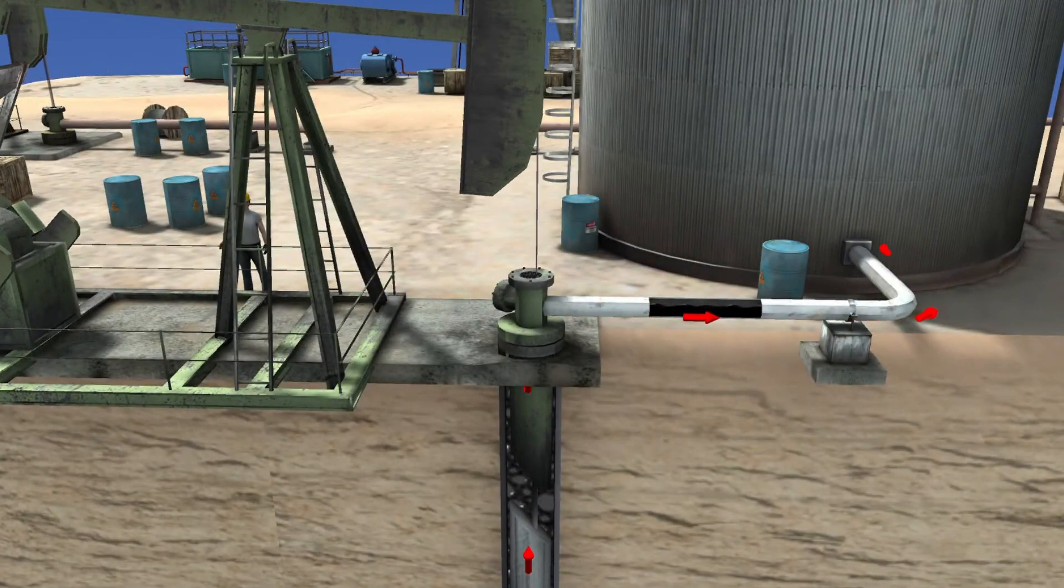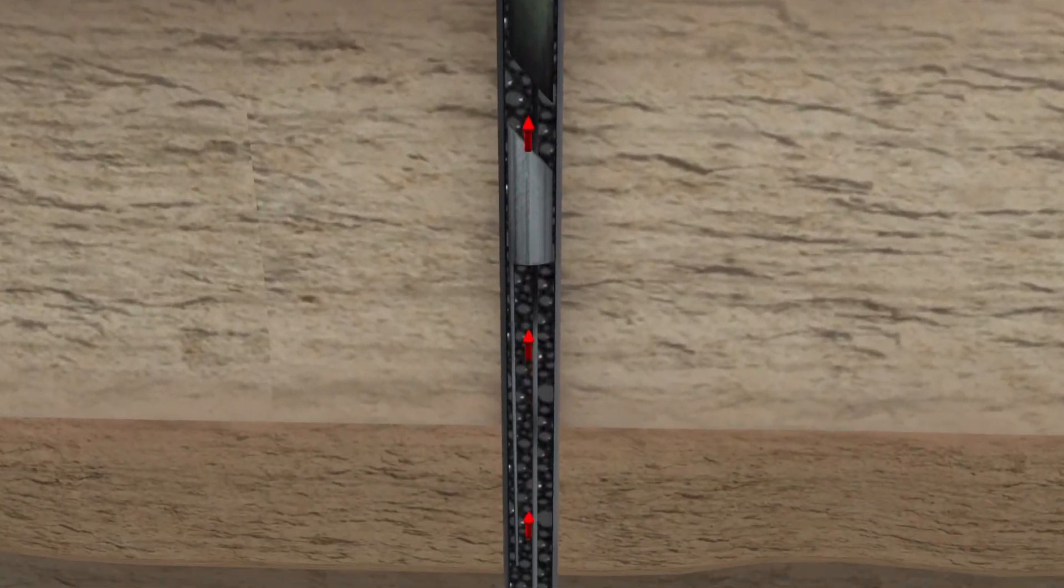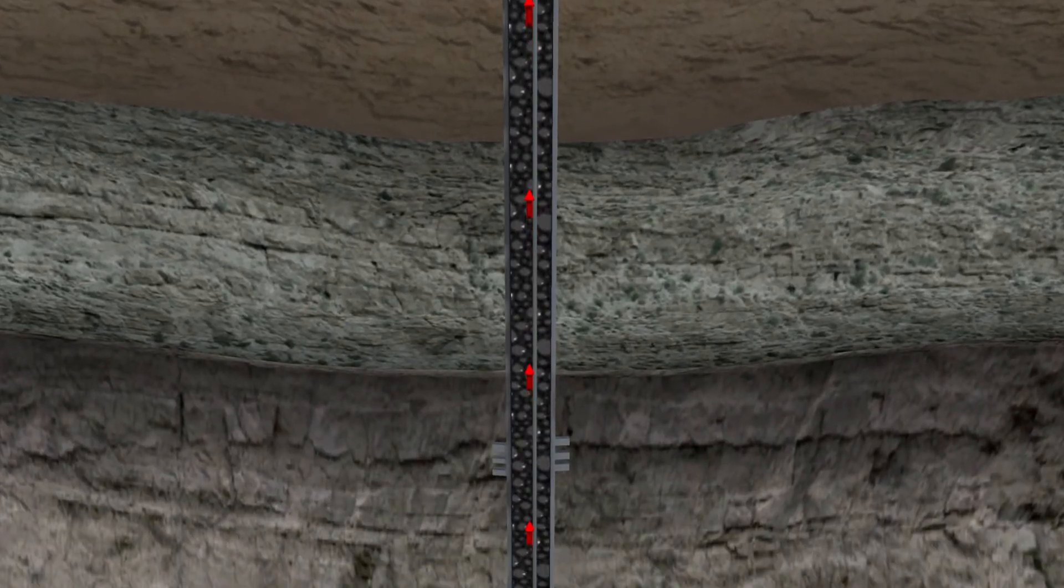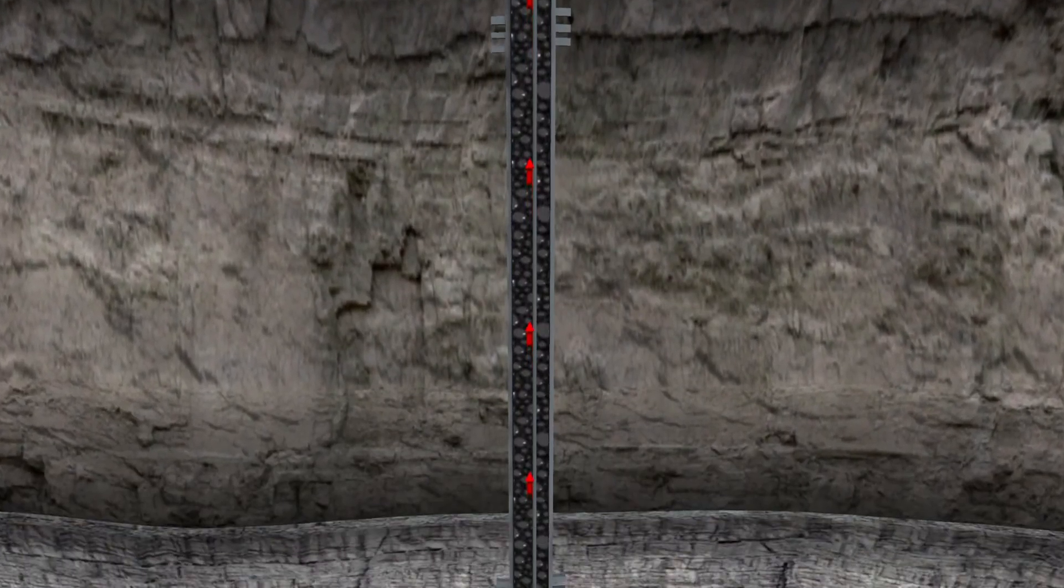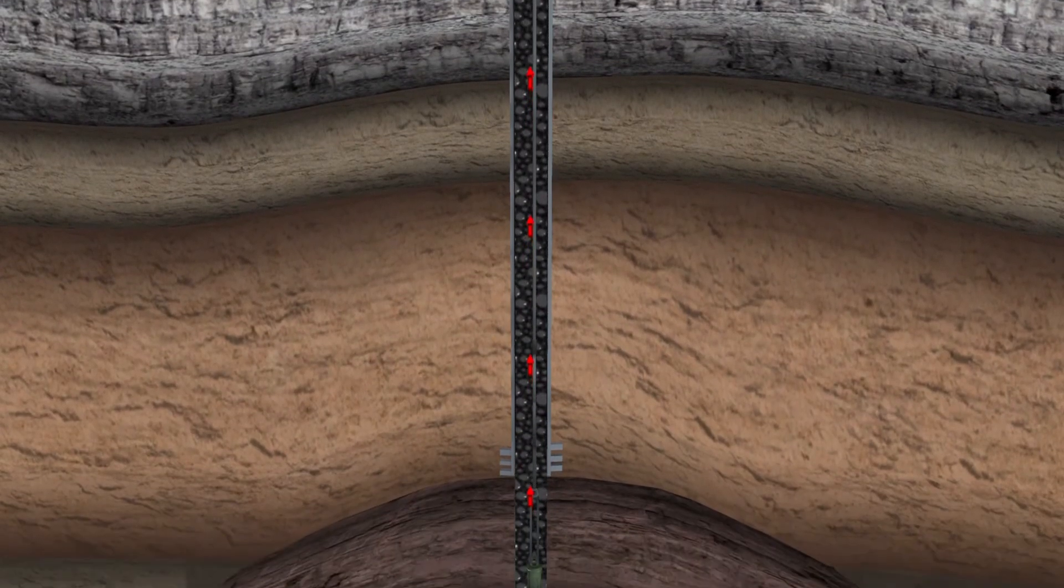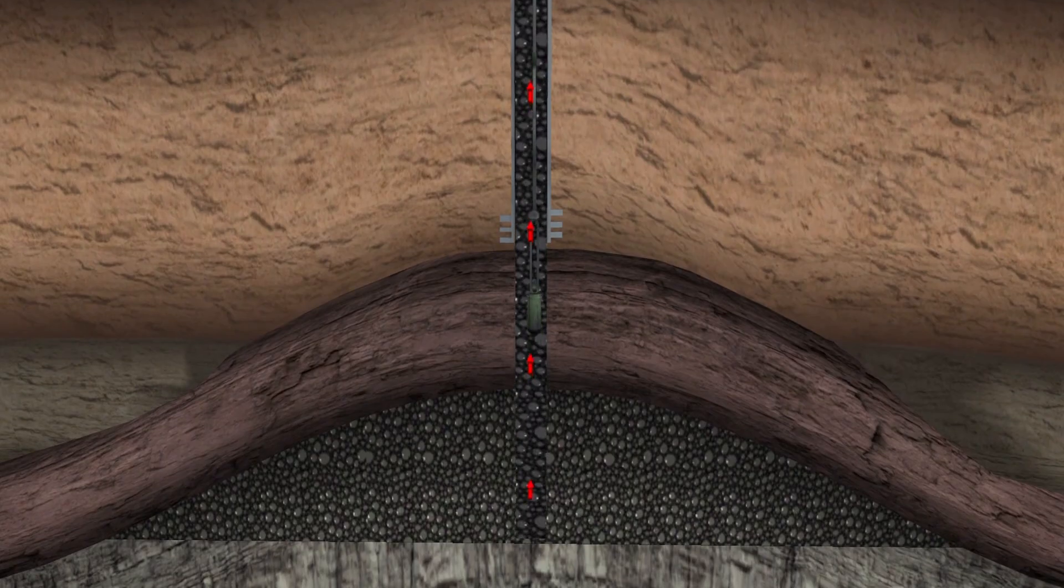The pump jack is the piston pump of an oil rig. The piston pump is operated with a string of rods on the horse head. The piston pumps the oil to the surface. Oil rigs usually produce oil, water, and gas. These materials are only separated from each other after they are brought to the surface.